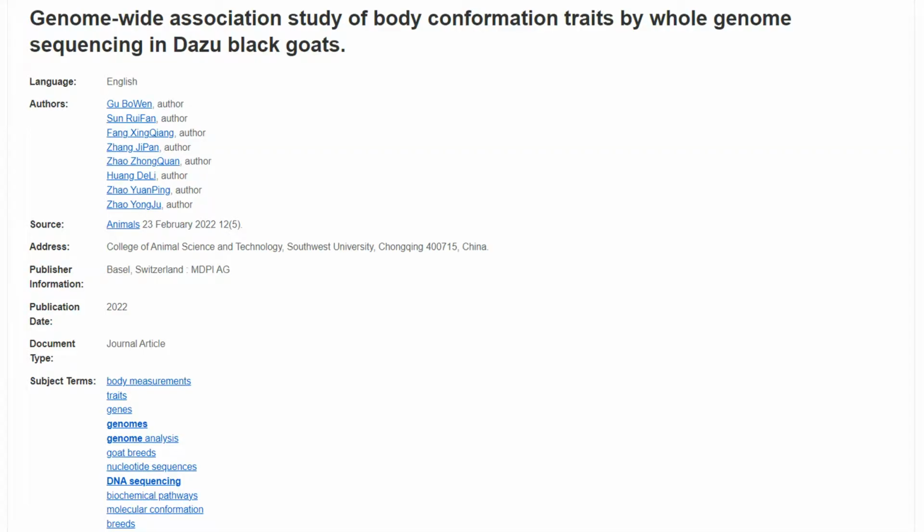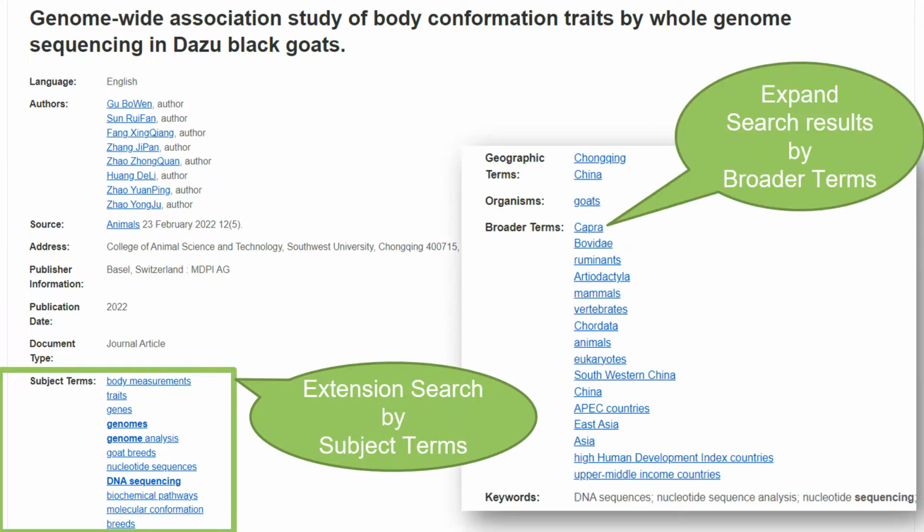Now let's look at a single record of search results in a bit more detail. Every bibliographic record provides subject terms and broader terms to connect more related articles. The subject terms feature assists users in obtaining more relevant results by utilizing the abstract's controlled vocabulary and returning articles that have those subject terms assigned to them. And users can broaden search terms to a larger category and use these functions as a way of gathering additional search terms.